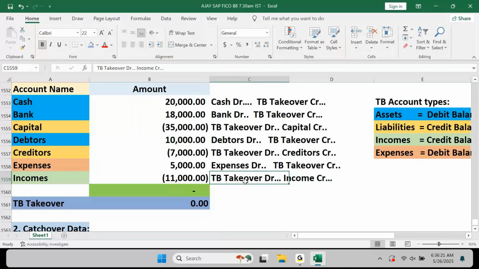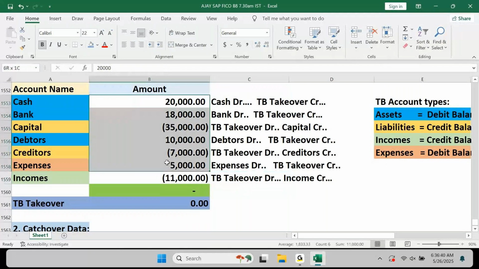Tomorrow you will be questioned, how do you upload the legacy data into SAP? How do you migrate the legacy system balances into SAP? And then they will check how you pass the accounting entries. If you get a trial balance, how will you bring this data into SAP? How do you pass the entry? Because TB will not give accounting entry. Am I correct?